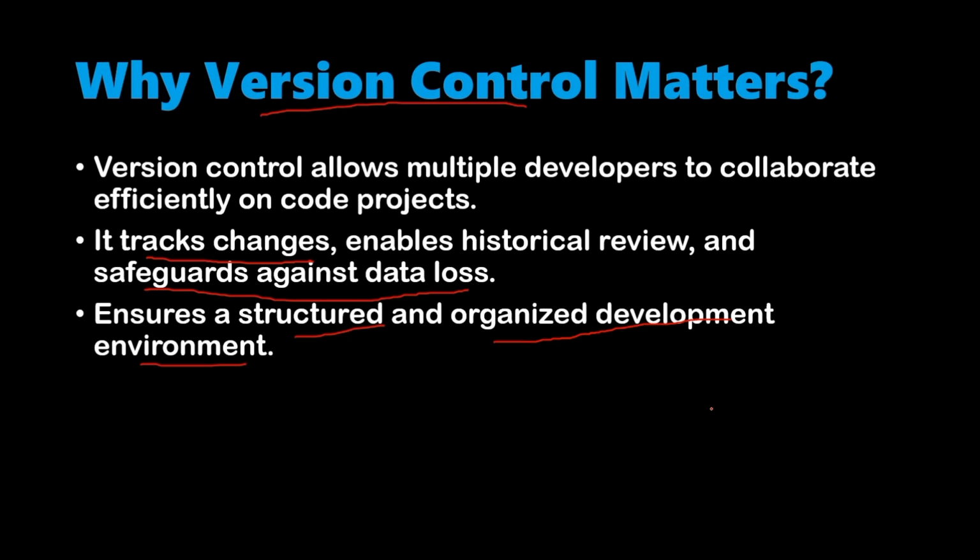In order to use the version control system, developers use Git and GitHub, because Git and GitHub can solve all the problems that a software development team faces during the development process. So I hope you understand the use of Git and GitHub. In the next video, we'll be discussing what the main difference between Git and GitHub is.